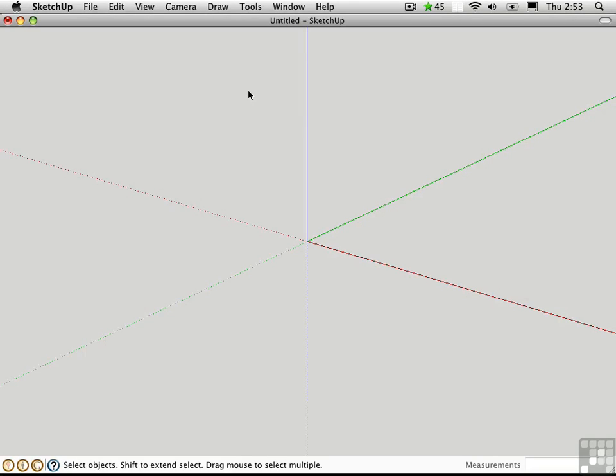Ruby is a programming language that can be used to extend the power of Sketchup. Why would you want to do that anyway? Well, when you use Sketchup for a long time, you'll start to realize it can't quite do that very well, or I could do that, but it would take me forever. That's where Ruby comes in.